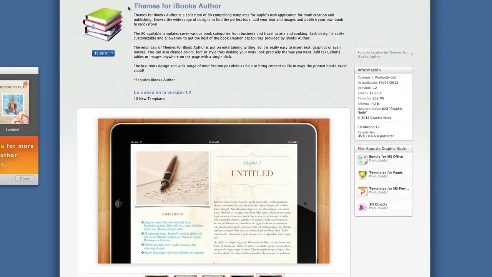If you know what you're doing with a bit of font selection, getting the text density right, and working out what sort of ways you want some pictures in there and backgrounds for pictures or backgrounds for text, there's no reason why you can't make your own. I don't think I'm going to spend $13.99 on that for the moment, so let's just go back and see what else we've got.